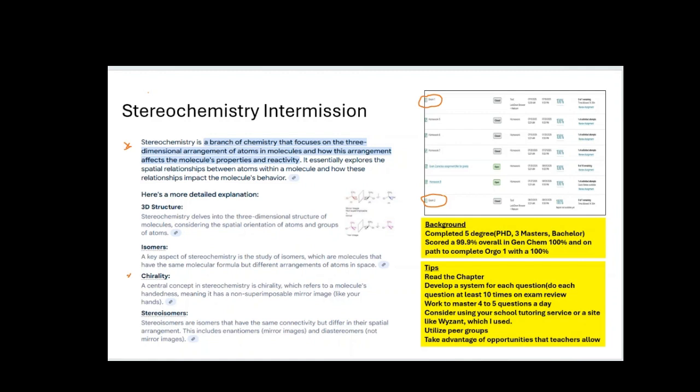And whatnot. So my background in this is I have my grades posted to the right. When it came to Gen Chem 1 and 2, I easily passed those with a 99 and 100, and my class relied on Alex. So I'm a systematic person, maybe because I'm in the military or whatnot. And then when it comes to Orgo, I got 100 on exam 1, 100 on exam 2, which had a lot of my peers shocked about it. But I find chemistry to be super easy. So the tips that I'm sharing are going to be useful.